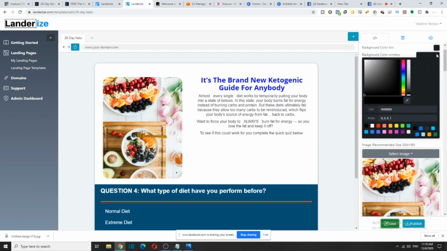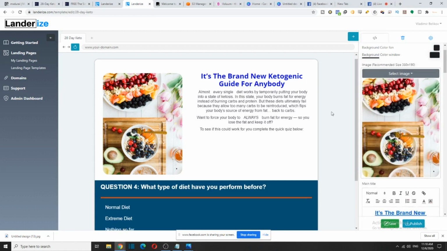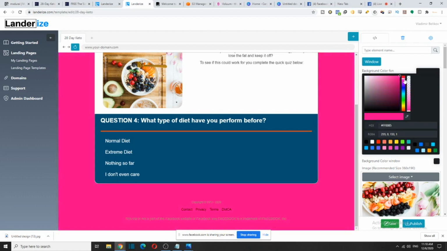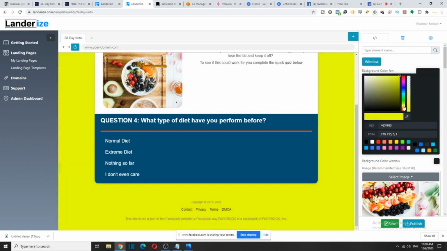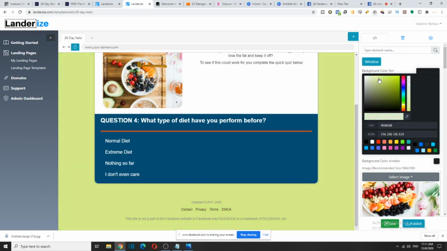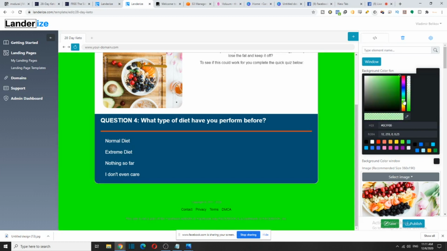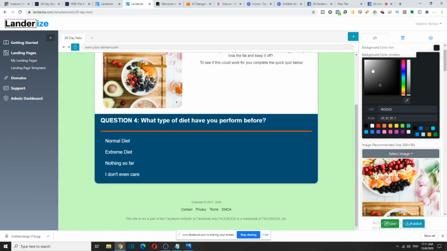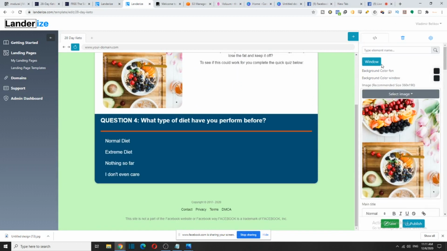So we can actually change the color. We can play with the color a little bit here, and then we can actually change the color, like something you wanted, for example, let's say we want something a little bit greenish. So you can play around with this, guys. Totally depends on how you want to do it. You can change the window color, phone color, and all this kind of stuff. And that's it, guys. You have successfully created your landing page.